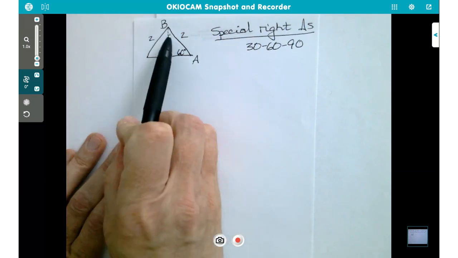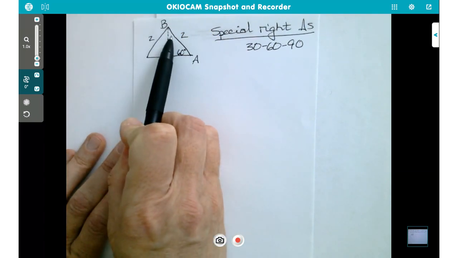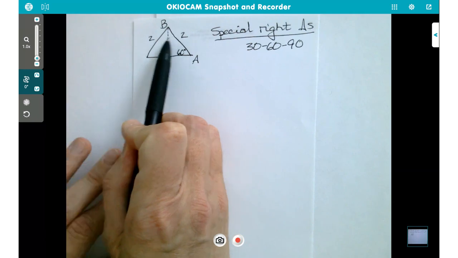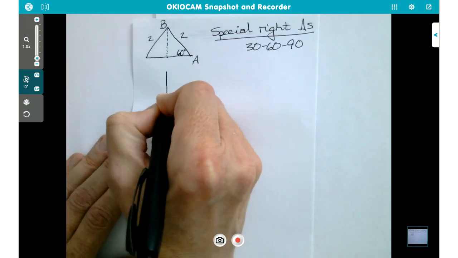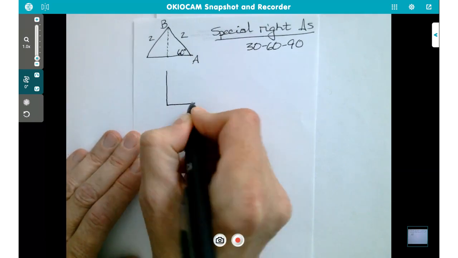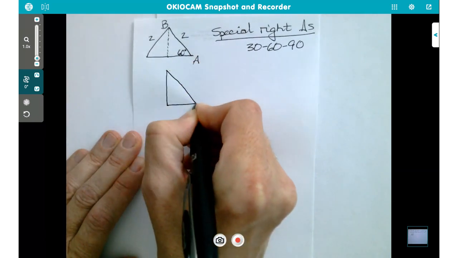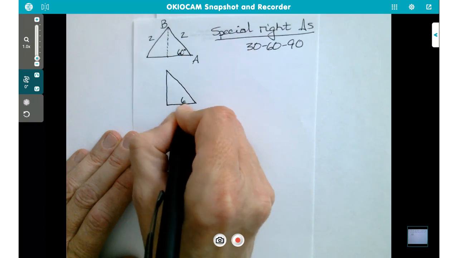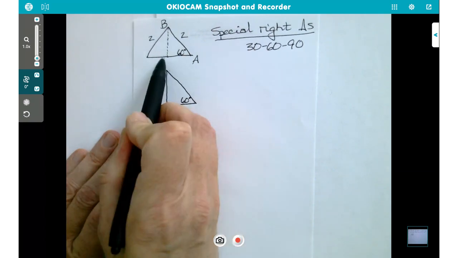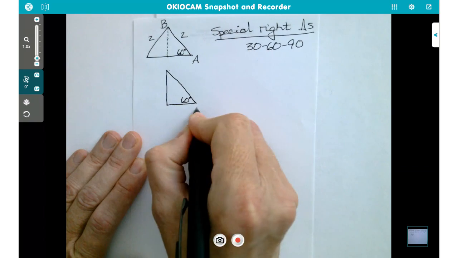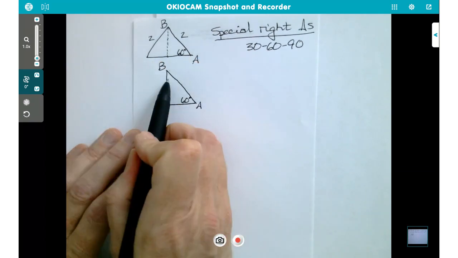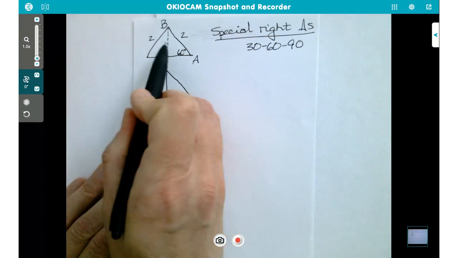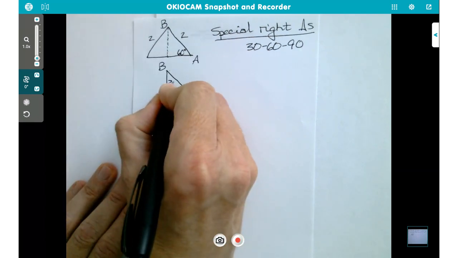I'm cutting this top angle here in half, in 2 equal pieces. My triangle is in 2 equal pieces. So now I'm going to take just the right hand half here. This 60-degree angle at A is untouched by the chop, so it's still 60 degrees. The angle at B used to be 60 degrees, but I chopped it in half, so now it's 30.